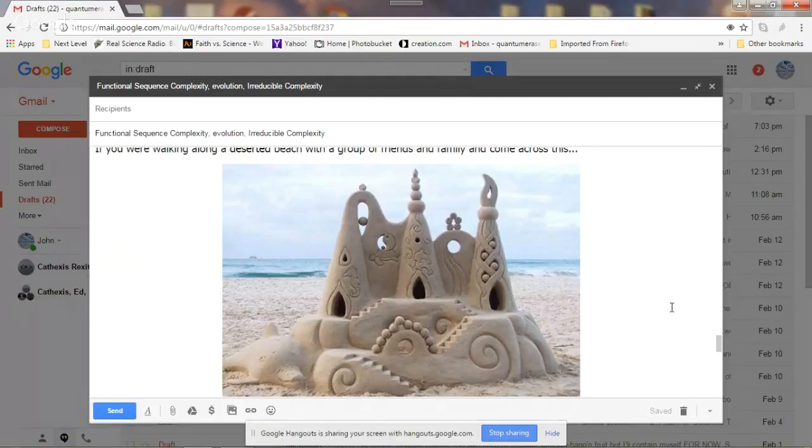Yeah, back to the logical sandcastle. I like to use this with people because it really brings it home. Everyone's done this. They've walked on the beach and seen it. You don't even think twice, right? I've had a lot of people go to Mount Rushmore. Did they think twice when looking at Mount Rushmore that maybe the wind, waves, erosion and laws of motion sculpted the faces on Mount Rushmore?